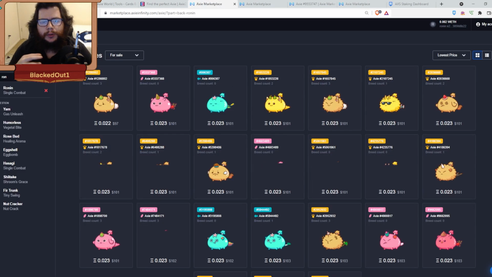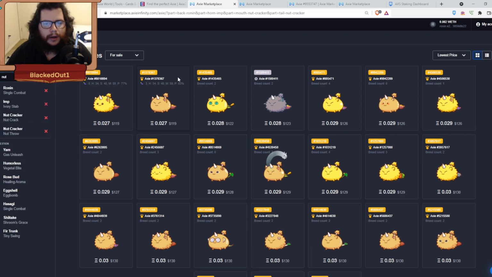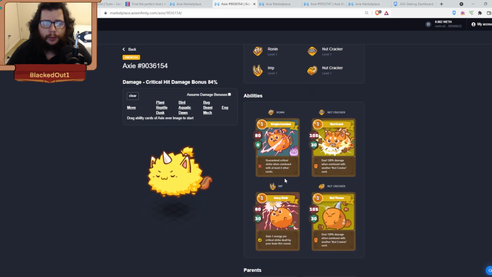For a backliner, you want your beast to be the same speed as your reptile. You don't want it slower or faster. So Ronin, Imp, Nutcracker, Nutcracker. You're going to want one like this. Ronin does 80 damage, 0 shield, guaranteed a critical strike when comboed with 2 cards.